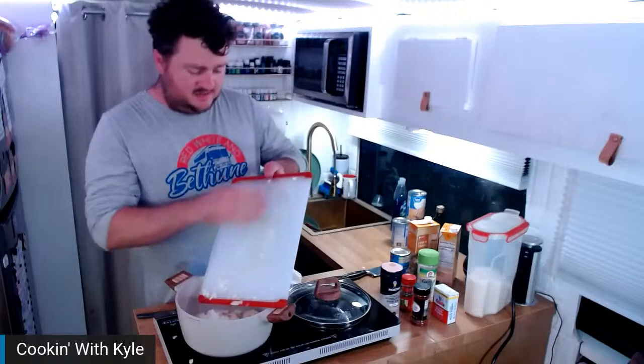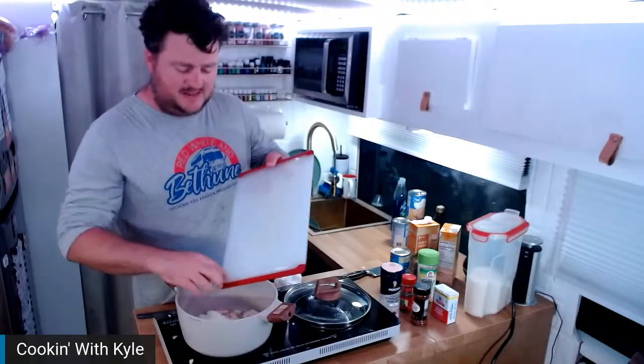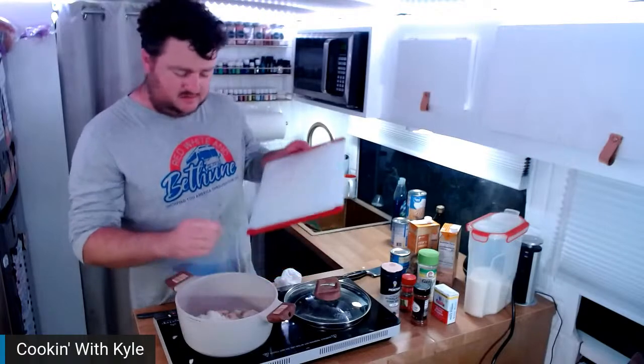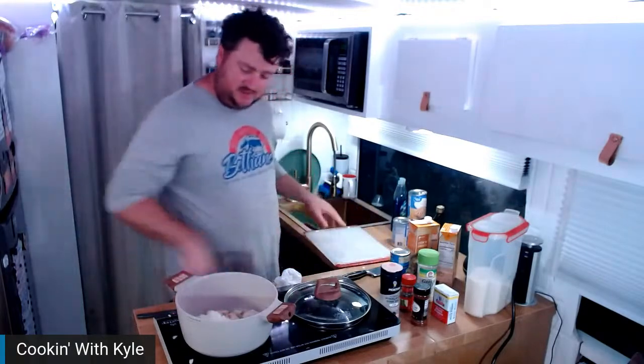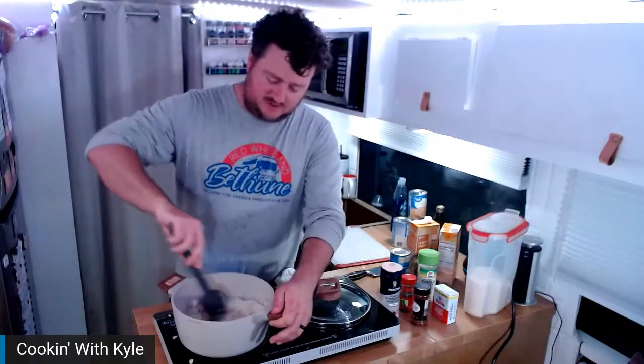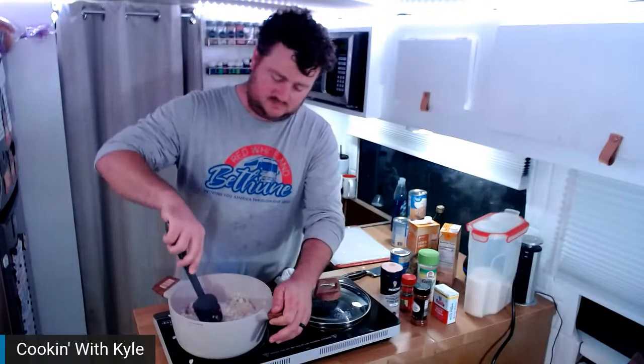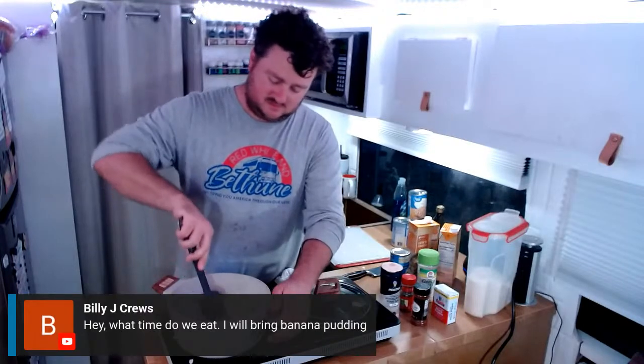All right, let's go ahead and add our onions in. Again, I had a lot of onion. This is probably a little more than I typically do, but these onions are pretty small. Like you guys probably already know, I really like onions. So put these in here, mix them around, let them get nice and softened up. They'll turn translucent, and we'll keep going.